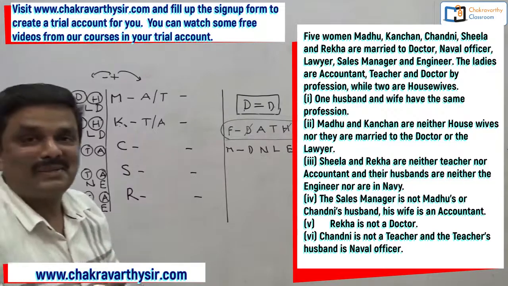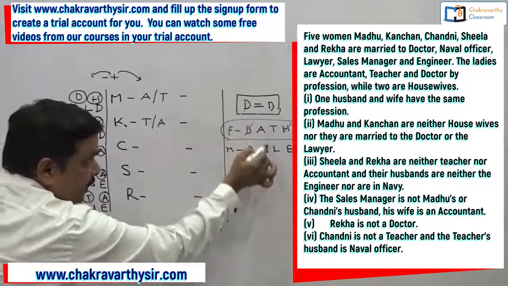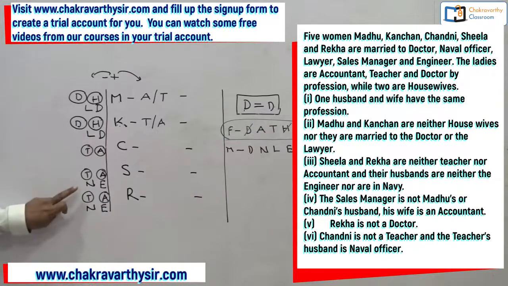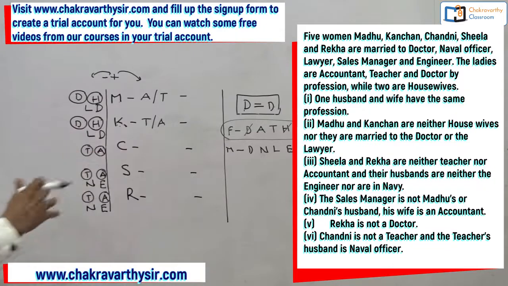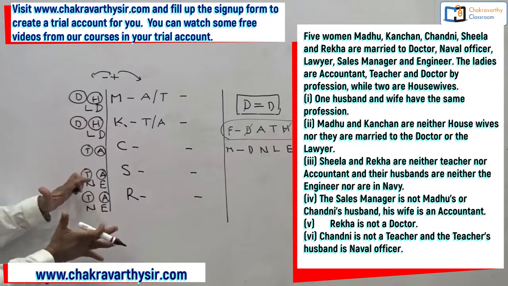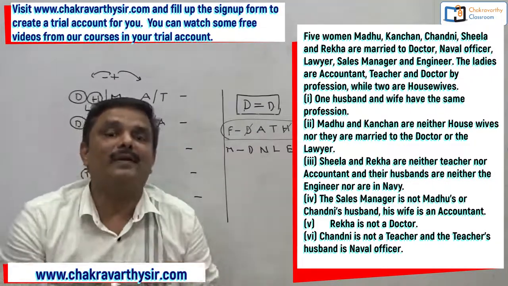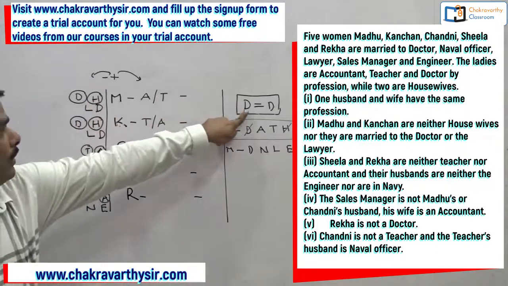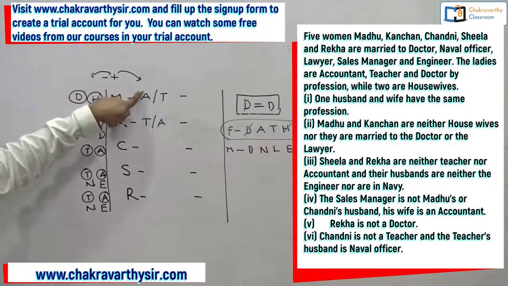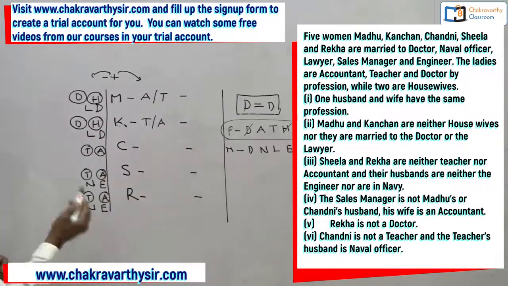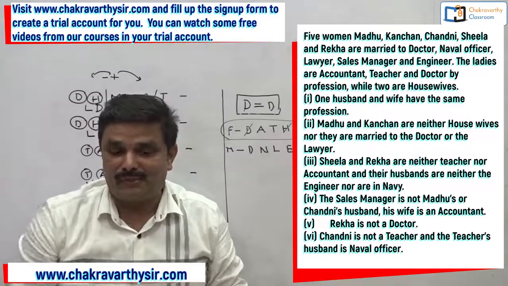Next, what should be my next step? My next step should be whether I am able to correlate this information with the old one. But observe, students, directly or indirectly, I cannot correlate this one because the terms are different. That is the reason why we keep the information here only. We should go for the next information without wasting time further. Previously, I could do that because doctor was here, and again here. After correlating this one, I got these two. But that possibility is not there for this one because terms are different. So, leave it. Now, go for the next information, students.